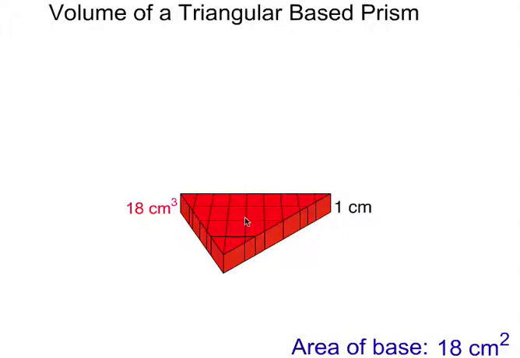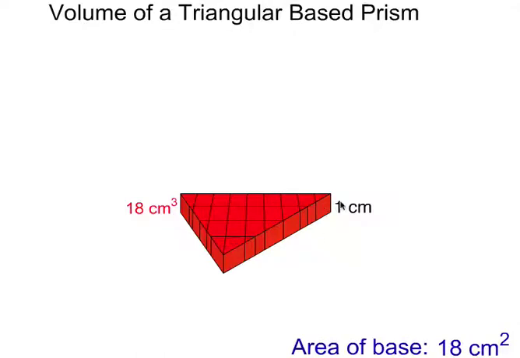Because when we look at the base of the prism, each cube is represented by a square on this side of the prism. So each square that we're looking at here represents a cube. Think about it that way when we're talking about the first centimeter of thickness of the triangular base prism. And when we talk about the height of the prism, what we're talking about is how many layers that are 1 centimeter thick we have.